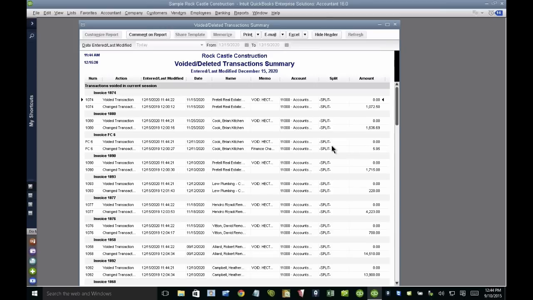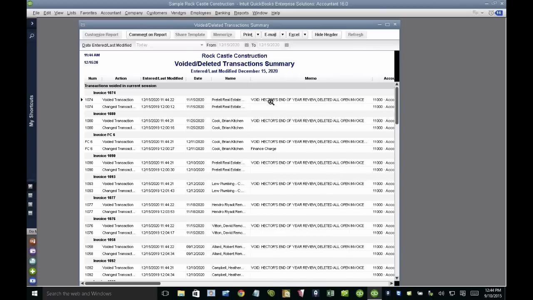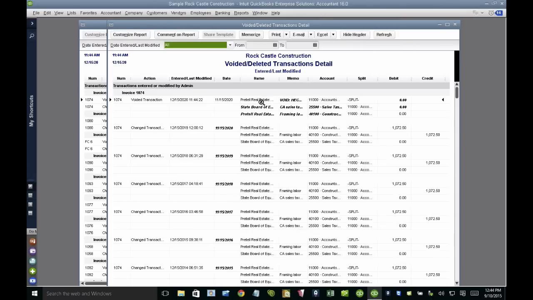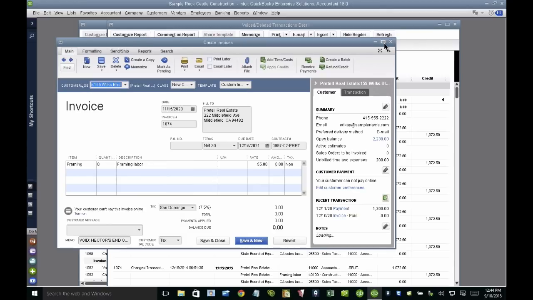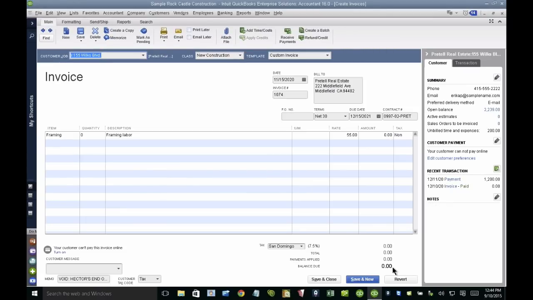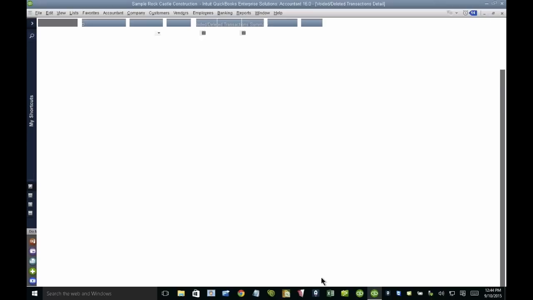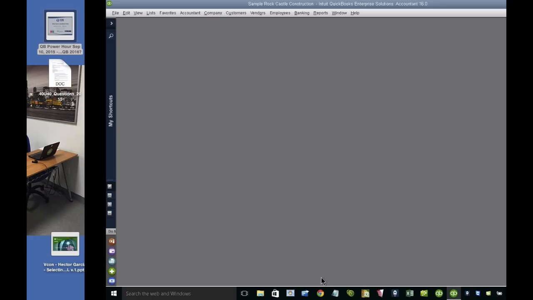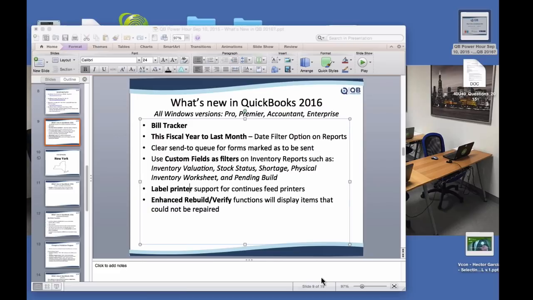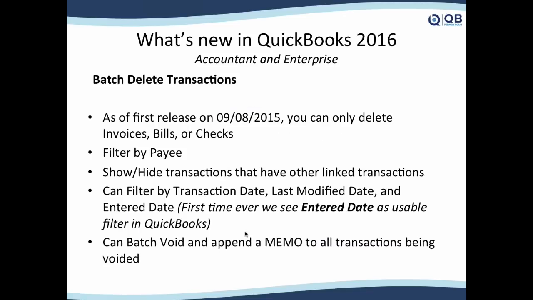Again, you get to see a report of that. And what's really great about this is that in the memo itself, there's what I wrote. If you go to the transaction itself, the transaction is there, it's not deleted, it's voided, and voided basically means that all the values are changed to zero and the word void is added on the memo. So that's what I like about this. You can always see the transaction again in its original form, but it's voided instead of deleted. So this may cause a slightly different workflow if you're trying to cover yourself for audit trail or whatever other purposes. Okay, so that's batch delete.